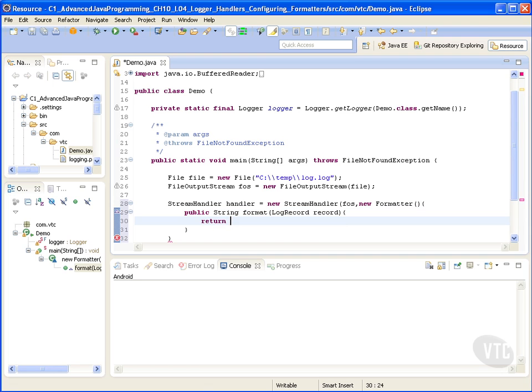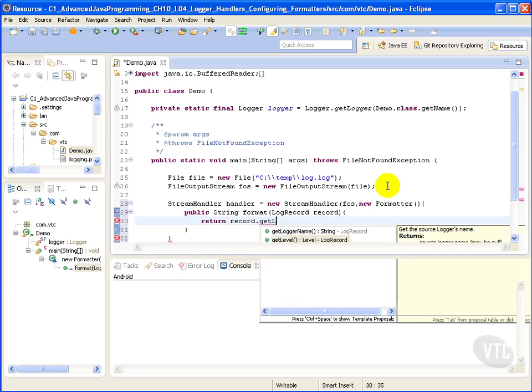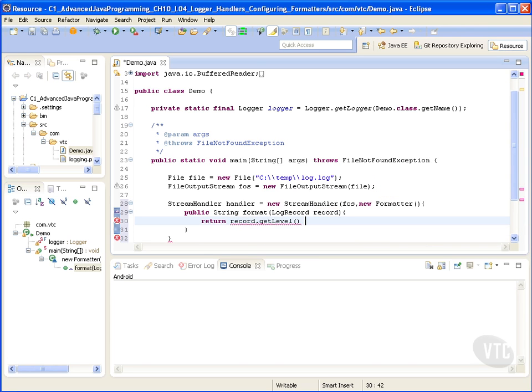And what I'll do is return a string getting the pieces of the record, like getLevel. I'll also get the getSourceClassName from the record.